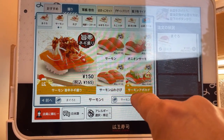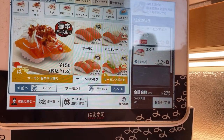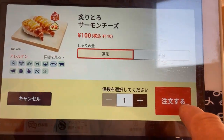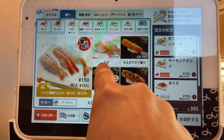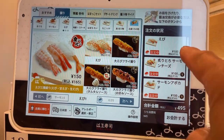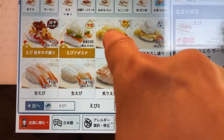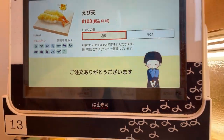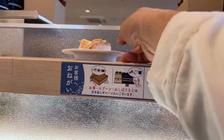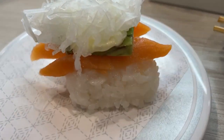I'm going to choose salmon - salmon avocado. I just want one. This one has cheese on salmon, I'm going to order that. I'm also going to order ebi, that's shrimp, two for 100 yen. So far I've ordered 495 yen worth of sushi. I'm going to order ebi-ten - that's deep-fried shrimp, I love that. Yummy! Salmon, salmon and cheese, salmon with avocado and onions, shrimp.